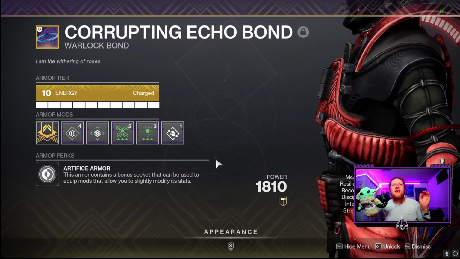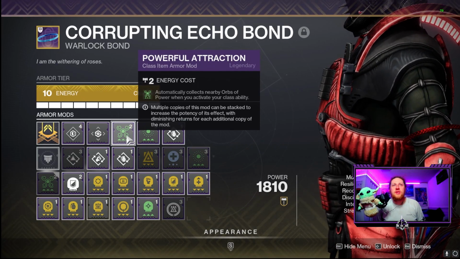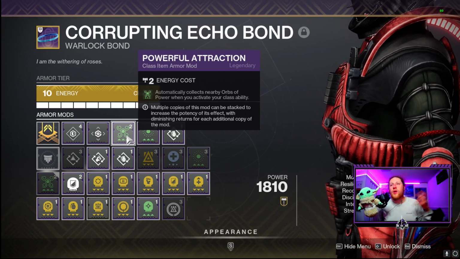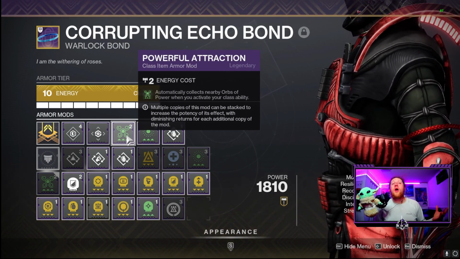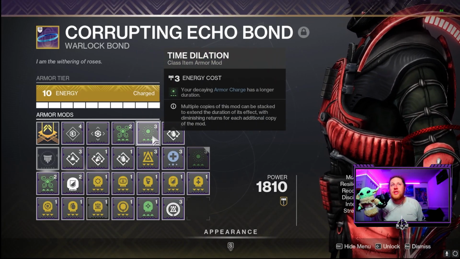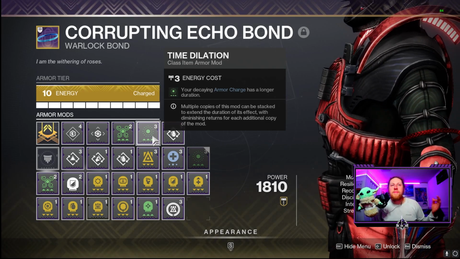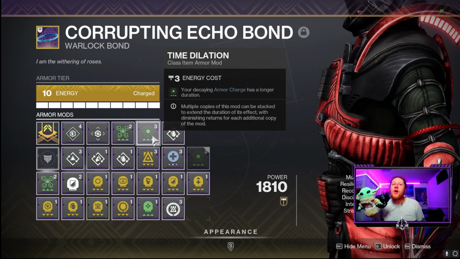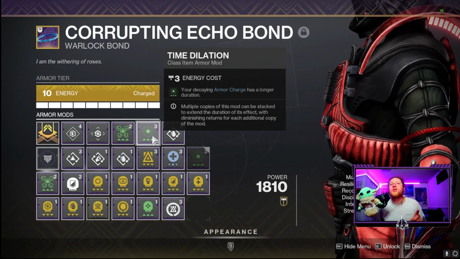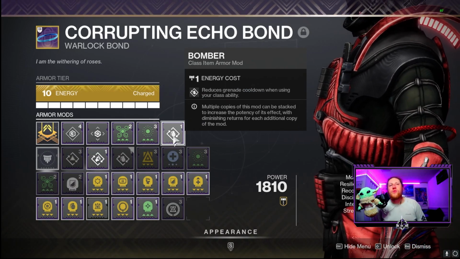And last but not least, on our class item right here, Powerful Attraction, definitely a staple this season. Automatically collect Orbs of Power when we activate our class ability. We're going to have that up constantly, so we're going to get all of those orbs very, very fast by just throwing down our Rift, using Time Dilation to help with that Arc Weapon Surge before we have the Mantle of Battle Harmony take over when our super is full, allowing us to have that nice juicy damage on our Centrifuge as well as our Hothead, and then a Bomber.